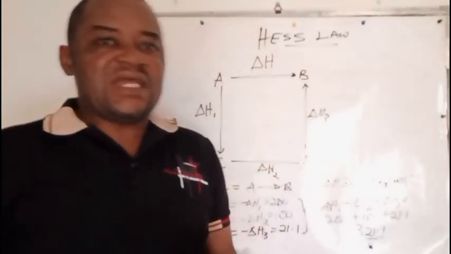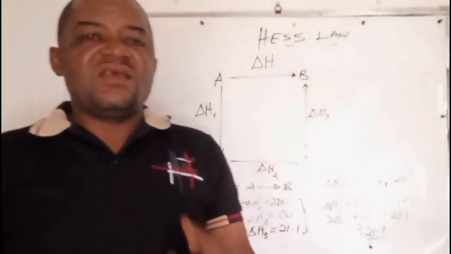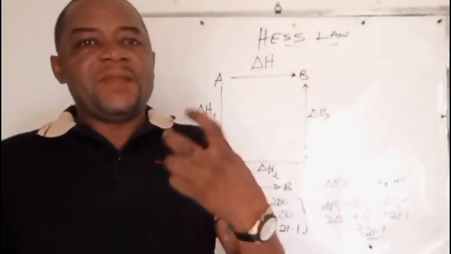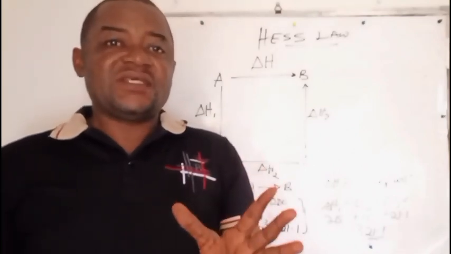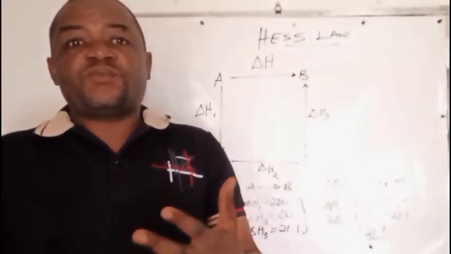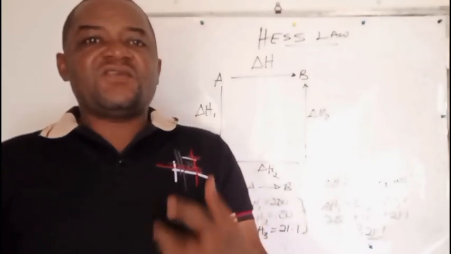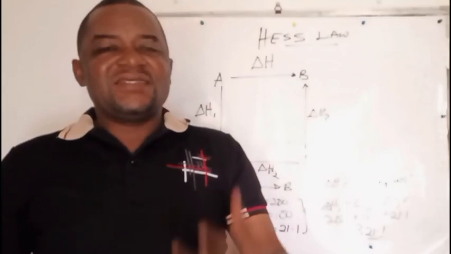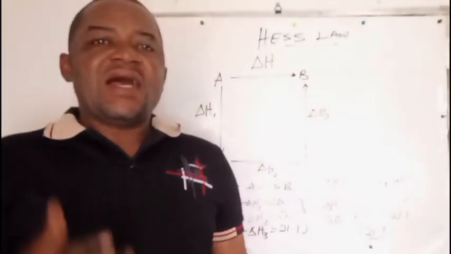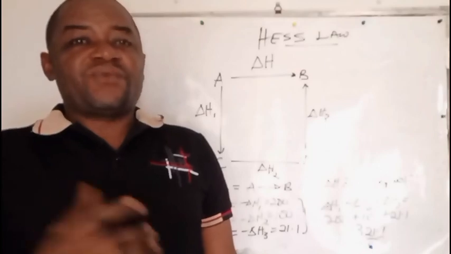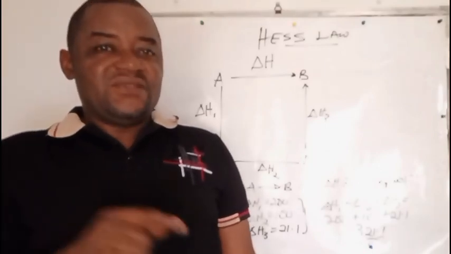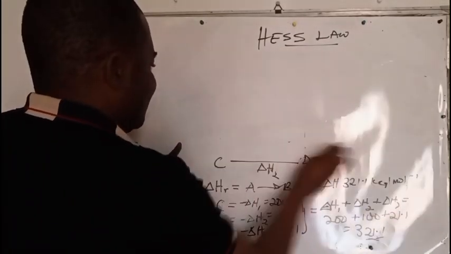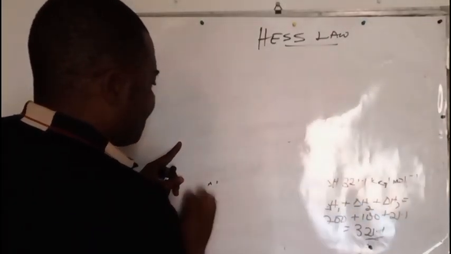So with Hess law, two things are pertinent. Hess law affirms that the first law of thermodynamics holds, since heat cannot be created or destroyed, but there is a transformation in the process. It also affirms that enthalpy change is a state function. Now, let us take an example and see how we can solve a problem using Hess law.